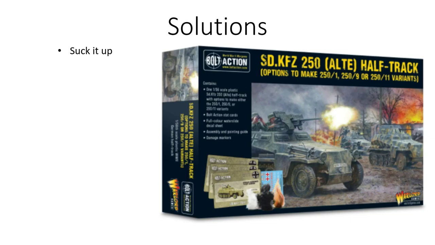So the first solution is to suck it up. Realize that Germany's greatest strengths in their army composition lie in their variety of infantry and their weapons. We need to look for ways to work around this rather than just brute forcing through it. While not as good as the Bren carrier, the Alta is only 15 points worse and can still transport 5 men safely.